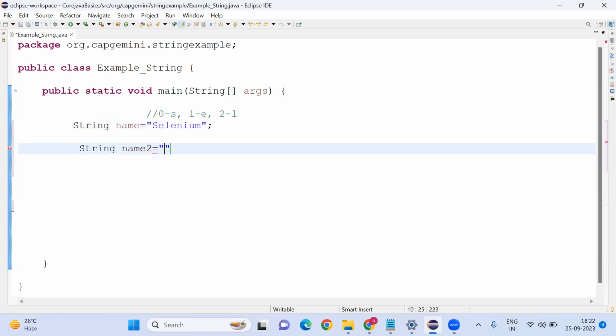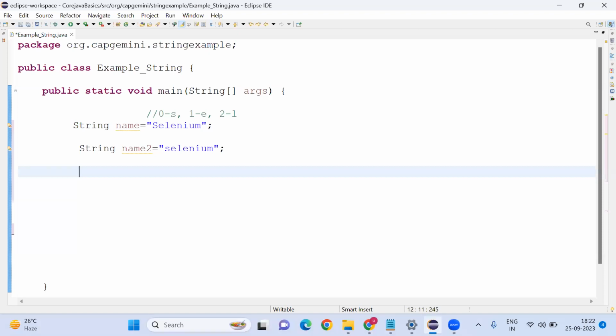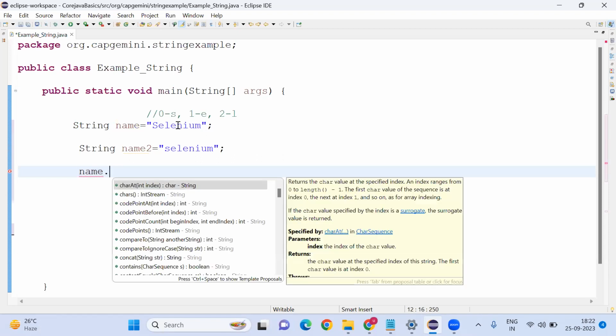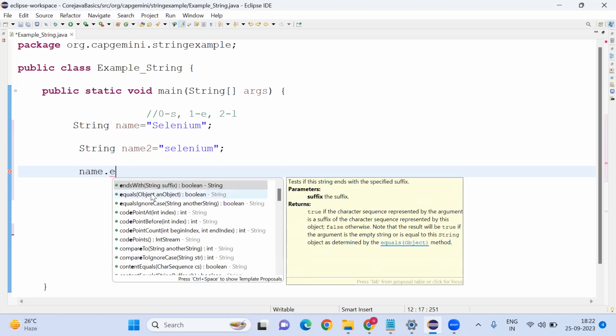Name equal to Selenium. I want to compare these two strings, whether these two strings have the same characters or not. Then we are going to use name dot equals. See, this is the method.